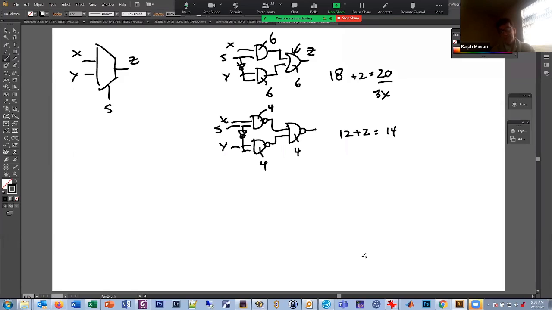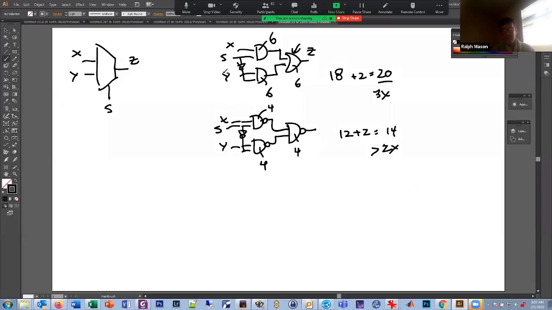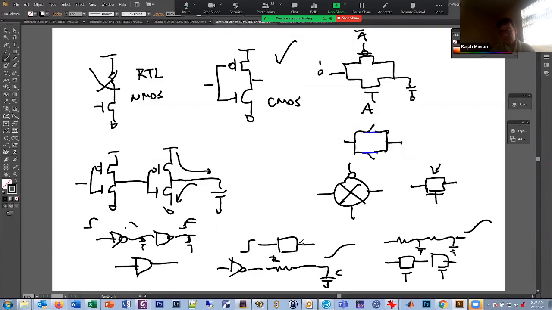Well, it's a lot less than 20, but I'm still more than 2x the transmission gates. So this is the most efficient and fastest way to build a 2-to-1 mux using basic gates, but I'm still more than twice as much as transmission gates. So transmission gates are super efficient in terms of logic, but they have this drawback I told you about, right? You can't cascade them because you have this resistance you're going through. So they slow things down. You can't have basically any more than one, and even one path is going to slow things down.